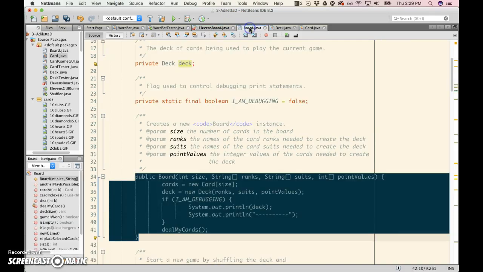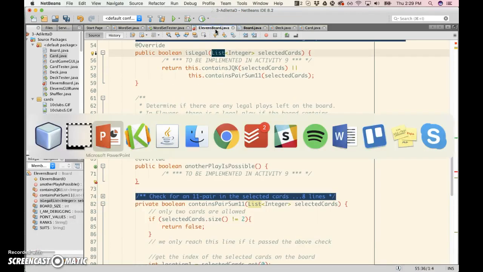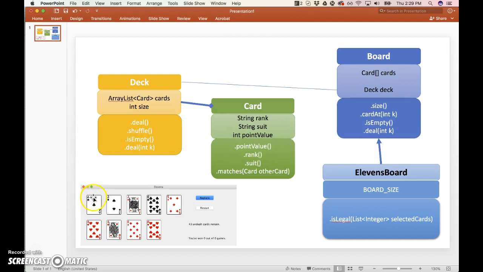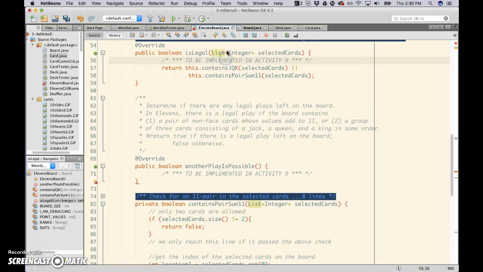And we should note that it's only holding the index number. So if I selected this card and this card to add up to 11, it would store spot 0 and spot 3. It doesn't store the card, it just stores the address on the board. So the address in this array, 0 and 3 from this array of cards. That means we're going to have a couple extra steps to access the card. Because we only have the address, we'll have to look up the card.